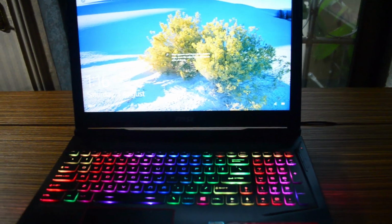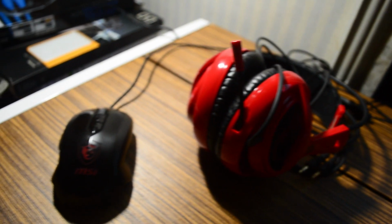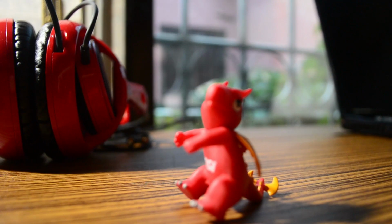Binili namin to 2 years ago at an authorized dealership store, and during that time it came out as a back to school bundle, so hindi lang nagkaroon ng small discount for the laptop, but I also gained some freebies such as a mouse, a headset, and this little figure which is their mascot that'll keep you company while you work.